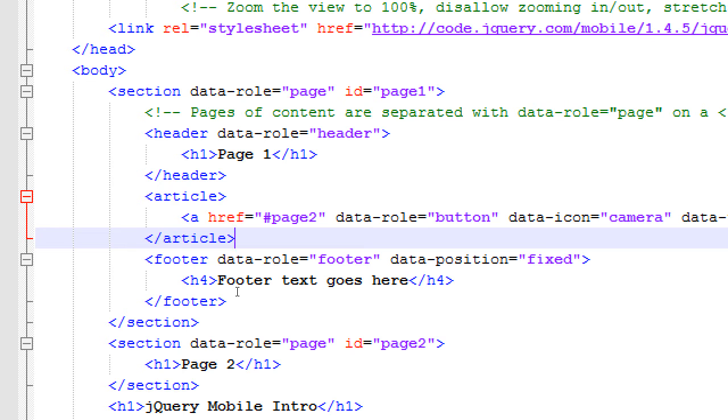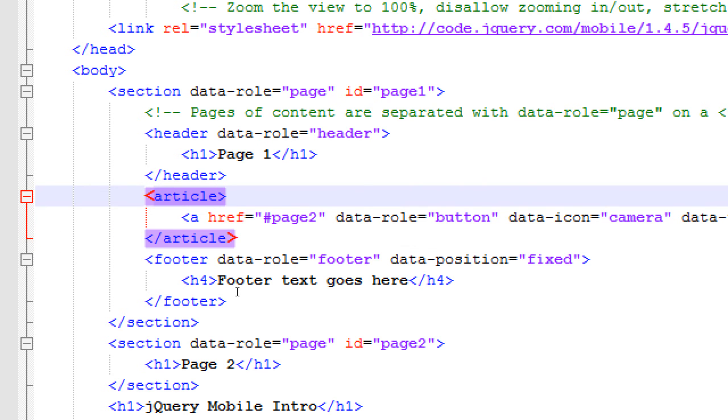But we've looked at articles before in the Marvel blog. It makes more sense there: this article is about Spider-Man, this article is about Dr. Doom. Here, with jQuery Mobile, building a single page app, an SPA, a screenful is a section, the top is header, makes sense, the bottom is footer, makes sense, and the main content between, sandwiched between, is an article. And this one's also a little bit different.